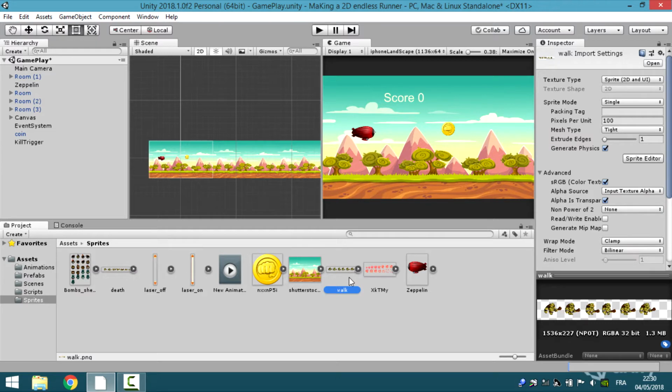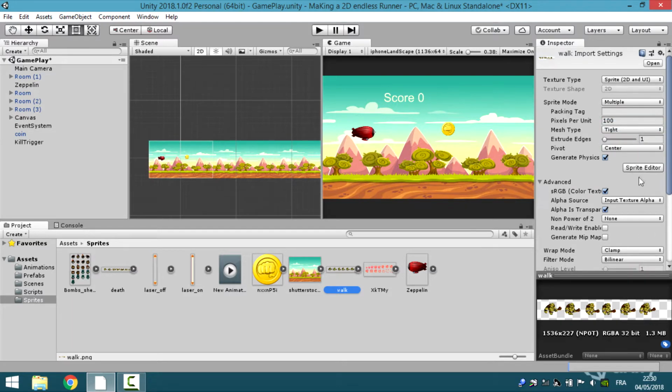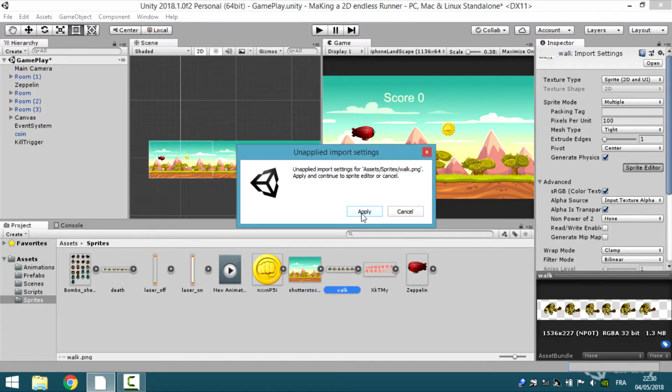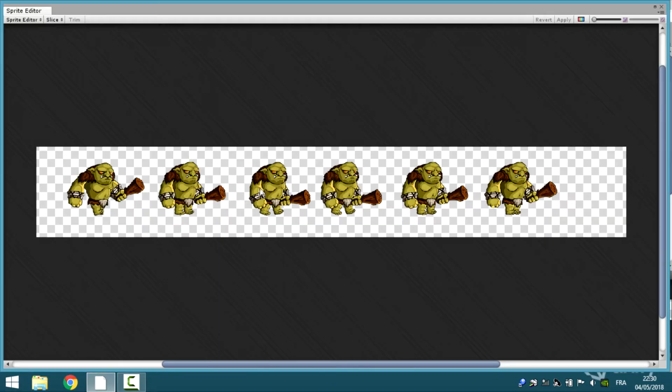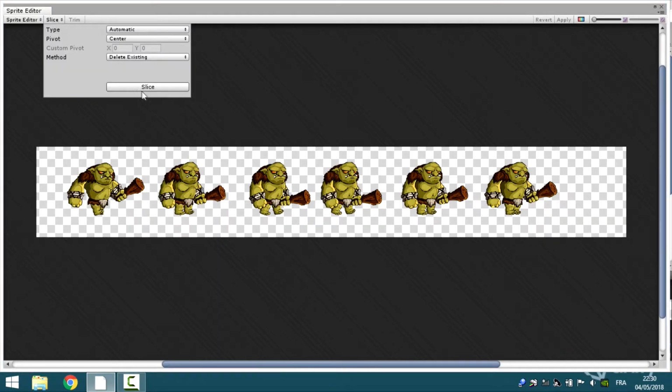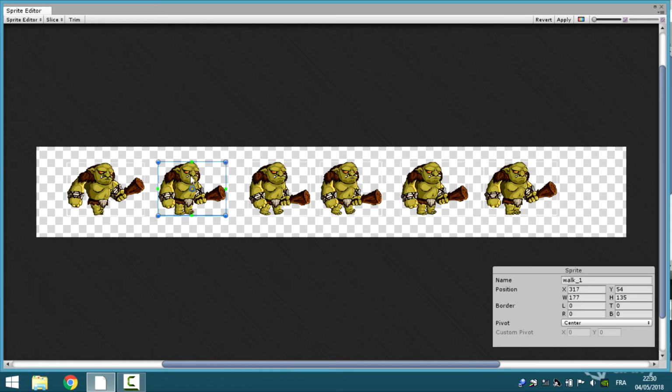So select the walk sprite and change it to multiple sprite editor, but before that hit apply. We're gonna use an automatic slicer, so slice, it's okay.